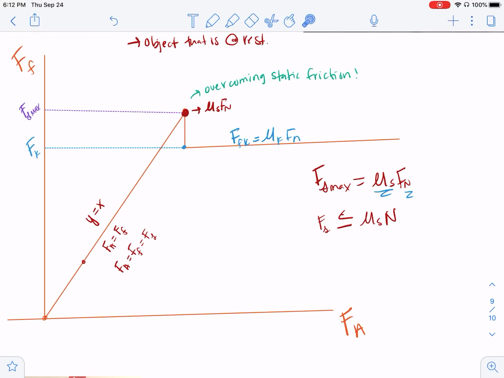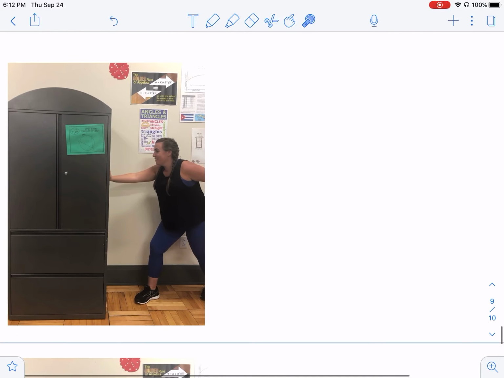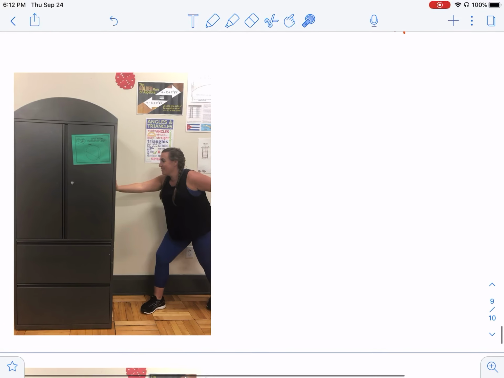So the demonstration that I do each year, because we're not doing it in class, I'm going to try and show it to you guys using some pictures. So those of you who've been in my classroom before have seen my lovely shed, and you know how heavy it is. So here I am trying to move my shed. So I'm going to create a free body diagram. There are four forces. There is my force applied. There is the force of friction.